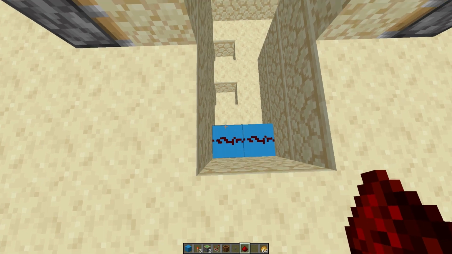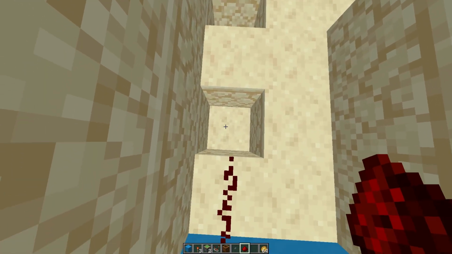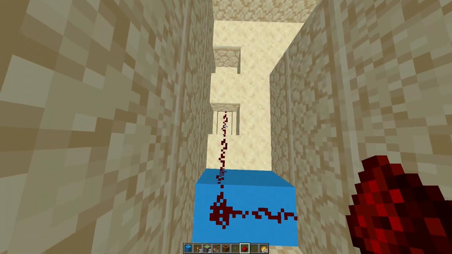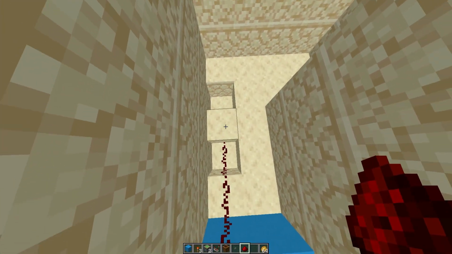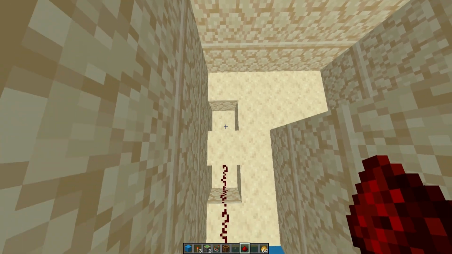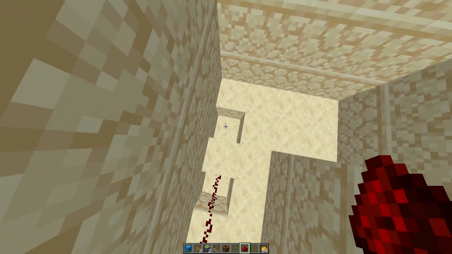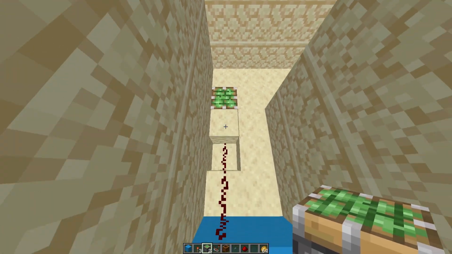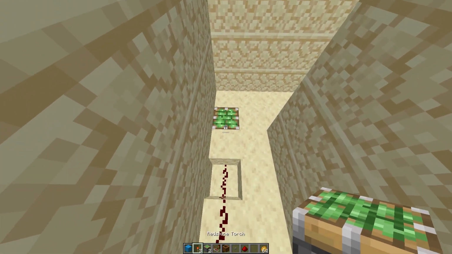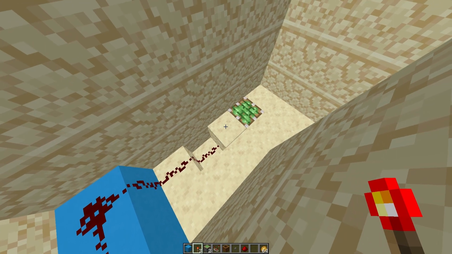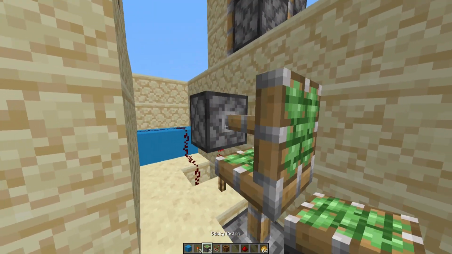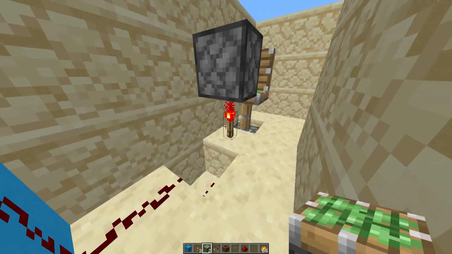On the left side, come 1 block down, and then dig a 1 block hole further down, so you have sort of like a staircase that's 3 down. Then leave the block directly in front of that, but the one in front of that one, break a hole down like this and place a sticky piston facing into the sky, so it's at the ground level. Then place a redstone torch on top of this block here, and then a piston on top of that redstone torch there. So we should have something that looks like that.